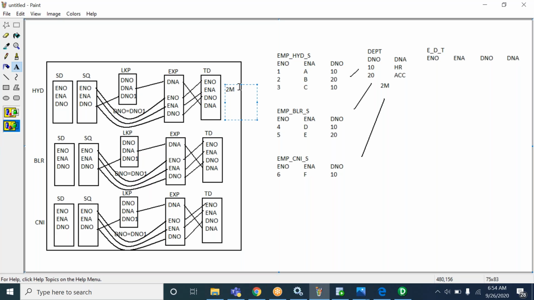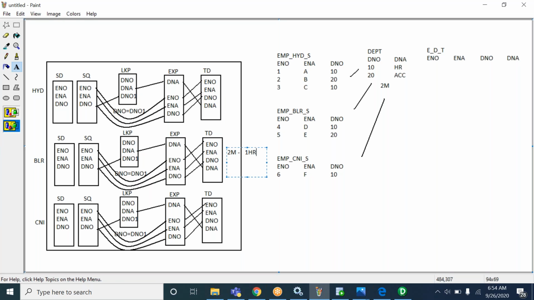How much time is it going to take to create a cache? Let's say it took 1 hour. To create a cache on 2 million records, it took 1 hour. After 1 hour, it has started processing the source data into the target table. After processing all the source data into the target table, again this static cache is going to be deleted.